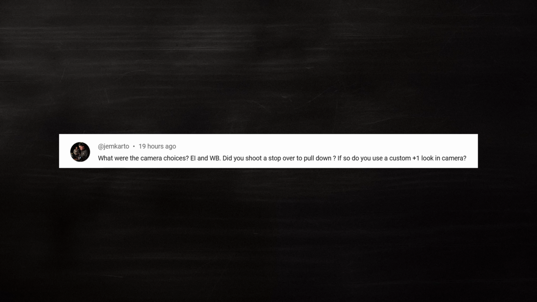Okay, let's talk about today's question. It comes from Jem Carto. And this is, what were the camera choices on this specific commercial, IE or EI and white balance, exposure index and white balance? Do you shoot a stop over to pull down? If so, do you use a custom +1 look in camera?